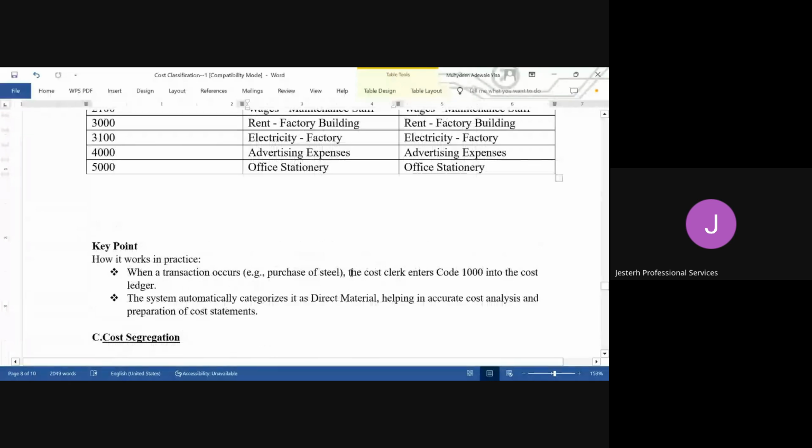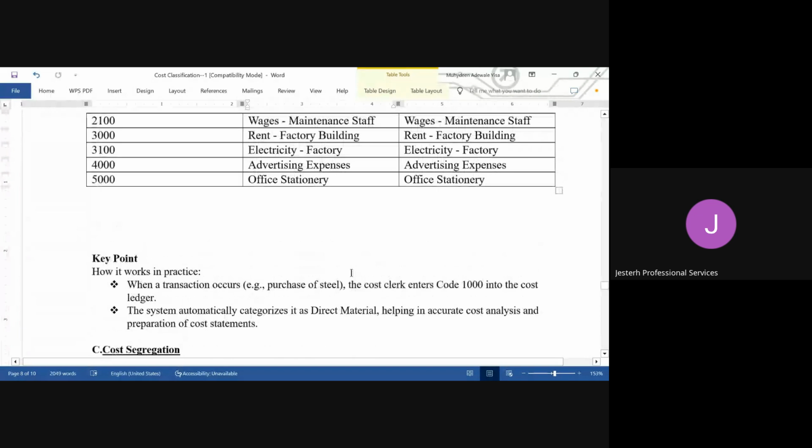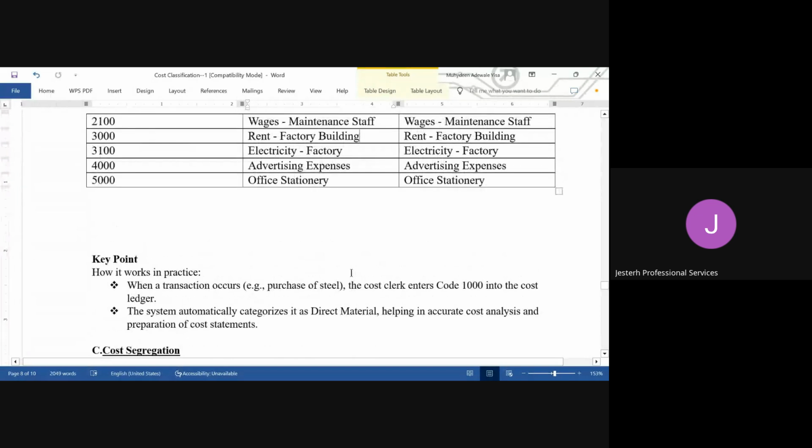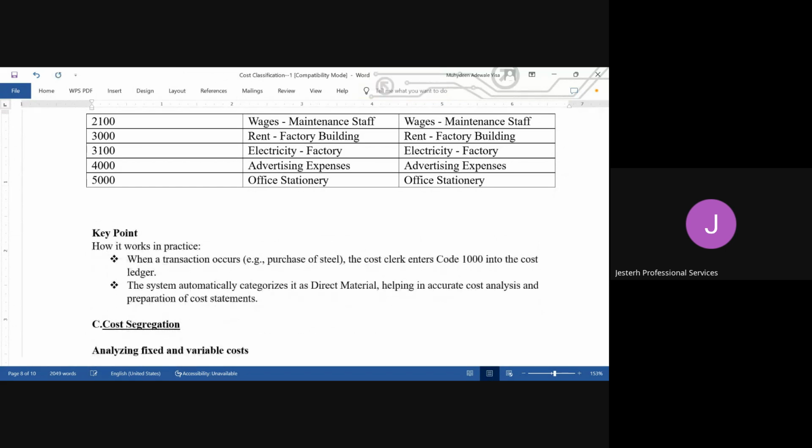Now, the last part that we are going to talk about, next week we will talk about cost segregation and then estimation. So our last, as you can see under it, I came up with key points. I've explained it, but I'll just read and also give some little explanation under it.